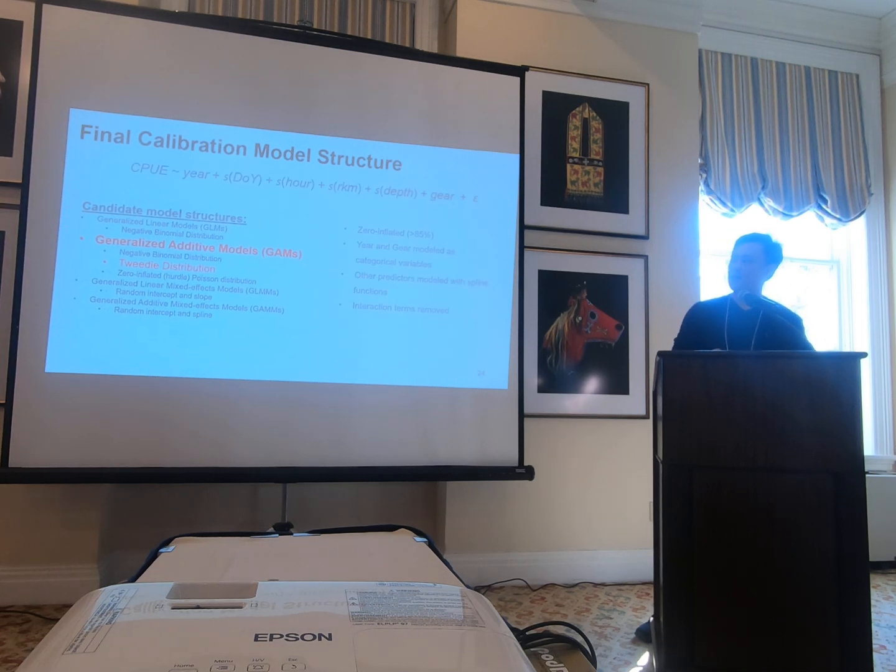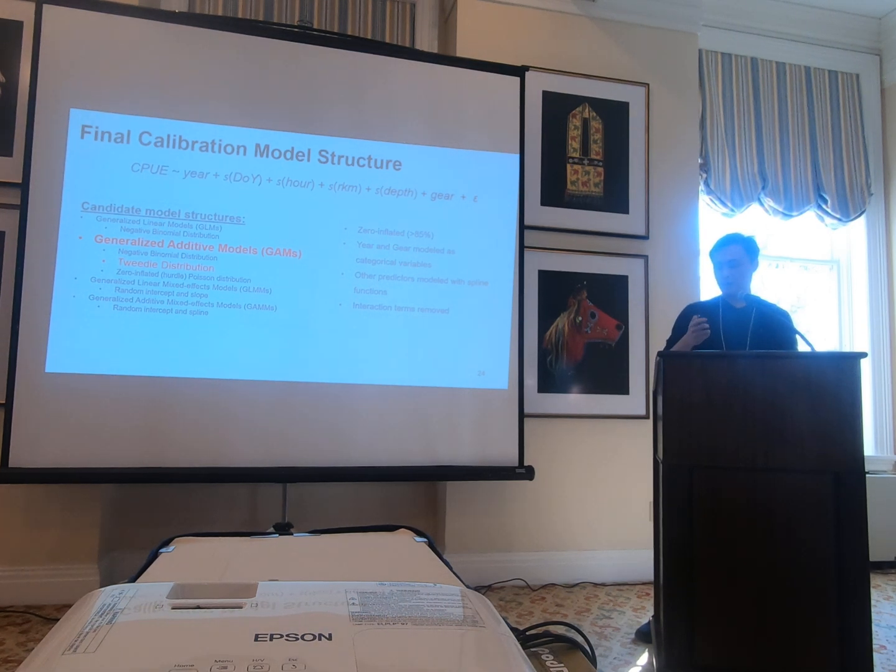Long story short, we end up with a generalized predictive model with a 3D distribution. That model works pretty well with zero-inflated data, because in the Long River survey, more than 85% of the data are zero catch data. But in the original data set, these are not included, so we have to populate the zero catch data based on the sampling event.